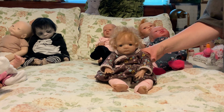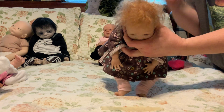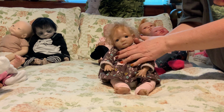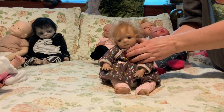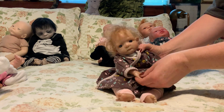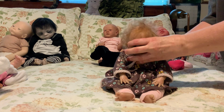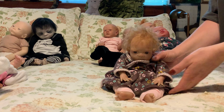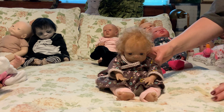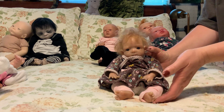I actually bought one of her ball joint dolls for Christmas. So, and I followed her on Instagram, and when I saw this sculpt, I thought, how cute. I think I even bid on it before I even realized it was Nefer Kane, and then I was super excited because I love Nefer Kane's ball joint dolls. But I also bought the kit after I saw this one because it was newer out then, and I've been thinking of maybe getting it painted like I got my Dwayne Await painted, because that's kind of the idea I always had about this kit, was a bald one with like paler skin, kind of like a troll looking.